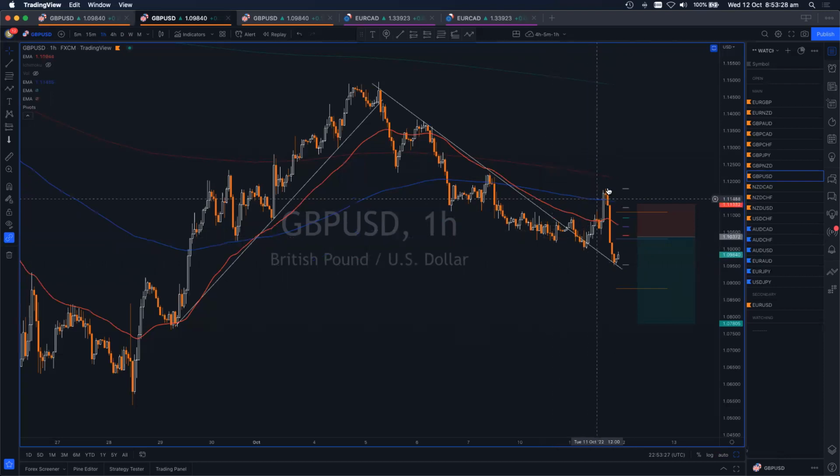So that could make some people think we're going above the 1 hour 50, therefore we're going to trade it long. But we can see quite clearly that it's broken down. Let me test this trend line here. Maybe it's still going to go long. Thinking of how the other pound pairs are looking, they're looking short. So I suggest this one is just a quick pullback to the 4 hour 50 and the trend continues. In which case we can't have an IBO because the 4 hour 50 is behind us.